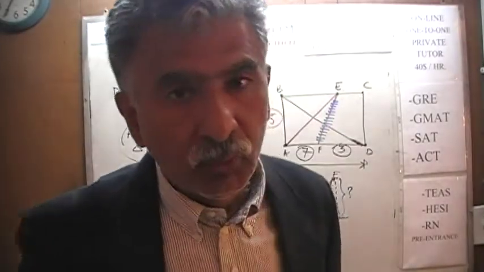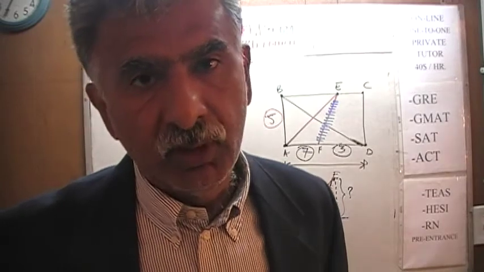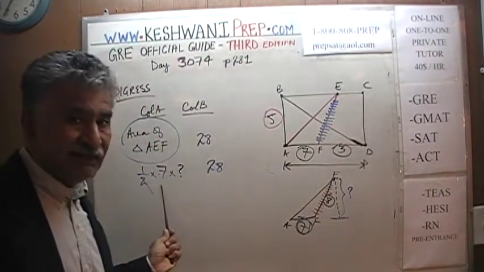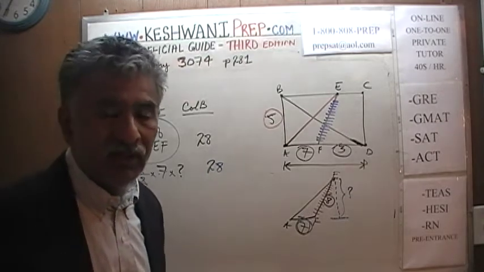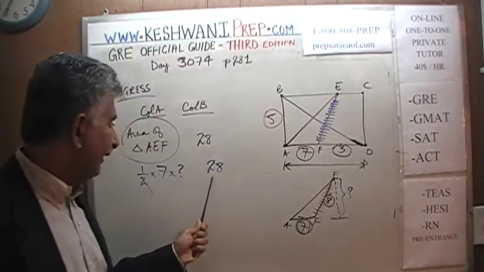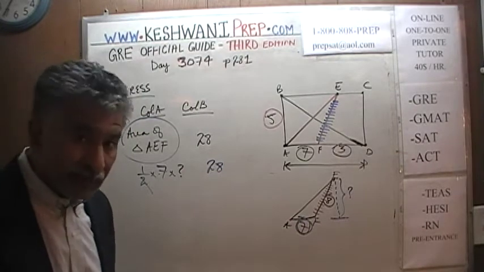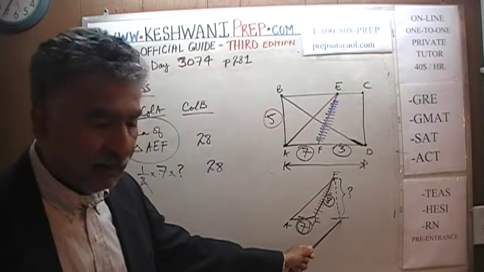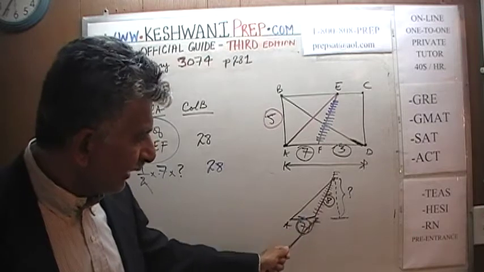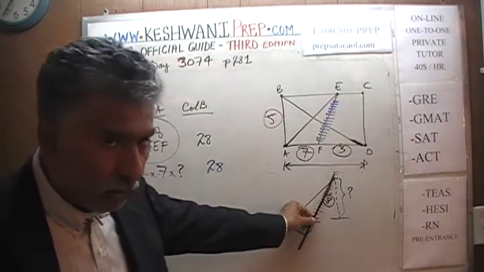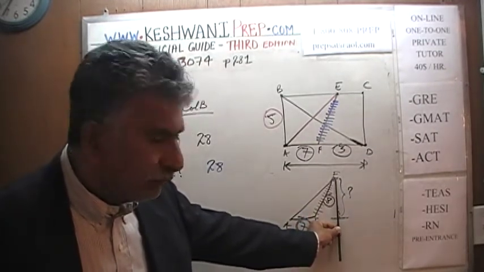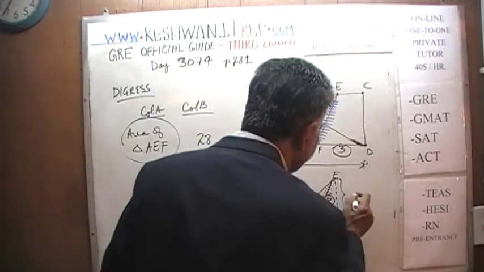What we do need to understand is that these questions are called quantitative comparison. As I always remind you, they are called quantitative comparison and not quantitative computation. Nobody's asking us to compute the area of this thing. They're asking us whether the area of this triangle is less than, equal to, or more than 28. And we can tell, because even though we do not know the height, given that E to F is 8 and is sitting at an angle, like a ladder that is 8 feet long sitting at an angle, the direct distance from the top to the floor has to be less than 8.